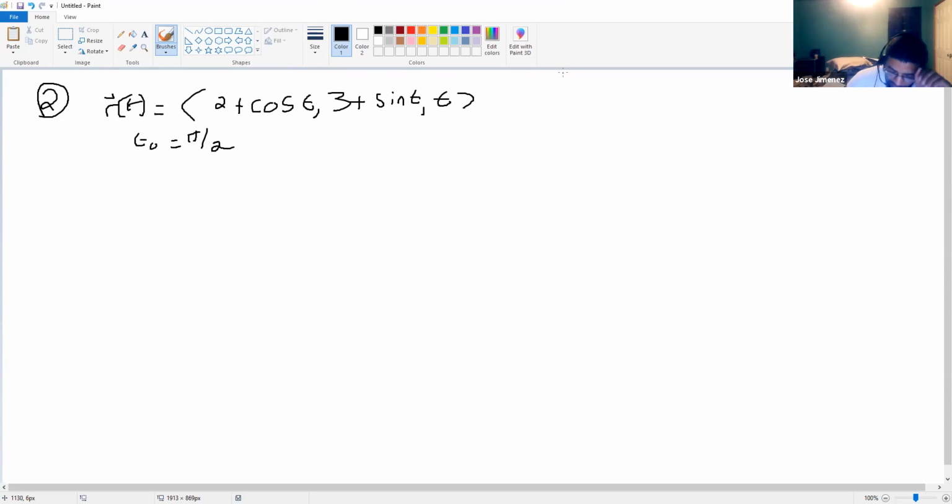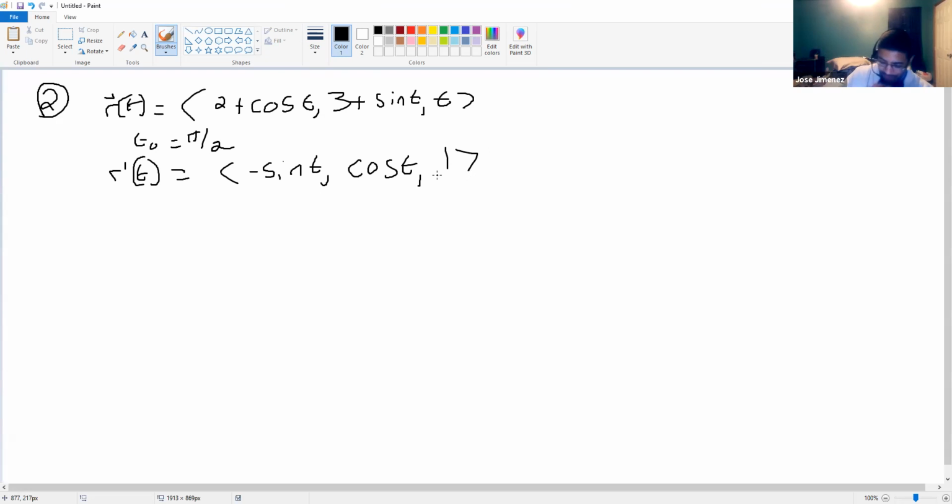So watch. The first thing we're going to do is take the derivative of that bad boy. If we take the derivative, we do it component-wise. Derivative of cosine is going to be minus sine of t, comma. Then we take the derivative of sine. Of course, that's going to be cosine of t. And now for the very hard one, I know you guys can't handle it, but I'm going to show you that you can handle it. The derivative of t is going to be 1. Isn't that amazing?